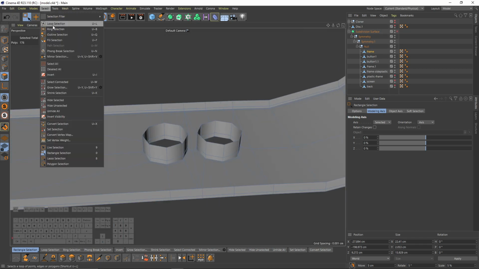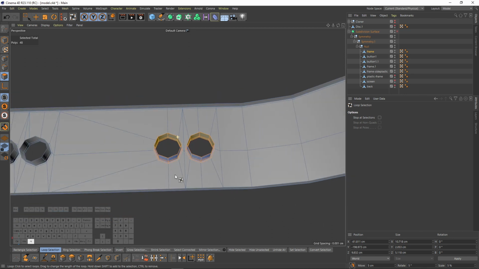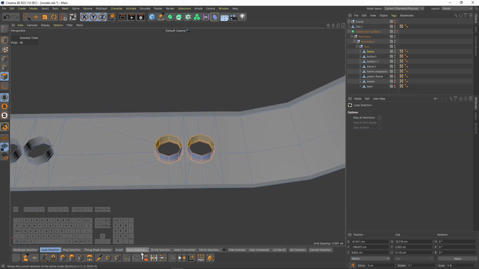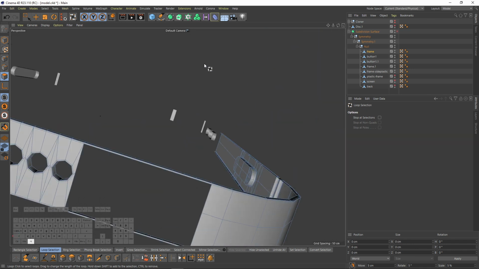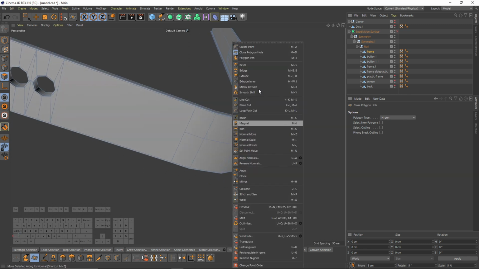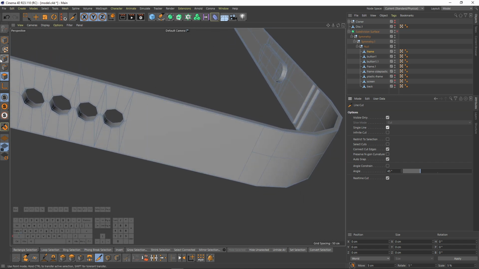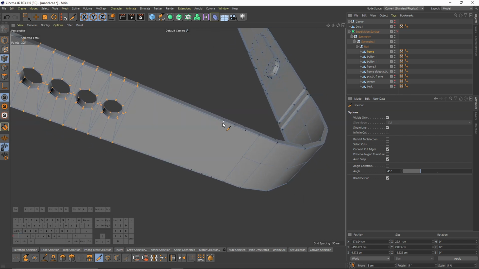I will go to selection, loop selection, select them, and I will grow. Actually grow one more time and delete. And I will right click, close polygon all. Then I will switch to line cut, single line, points mode, and I will connect these points.